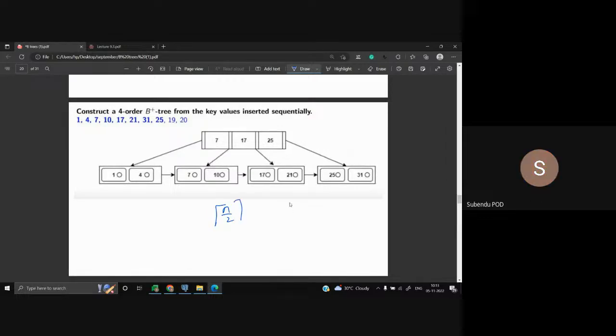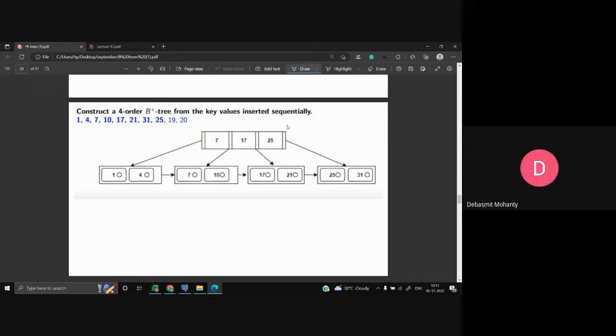If it is a 5 order tree, 5 by 2, so it will always be 3 keys in the left subtree. This formula, please remember, n by 2, ceiling of n by 2. So up to that is clear.